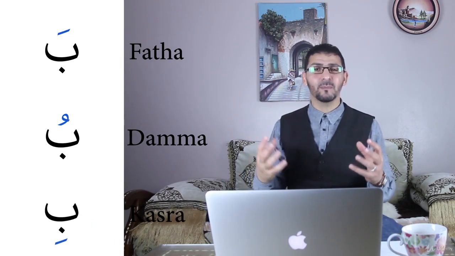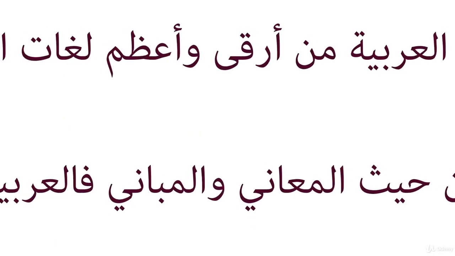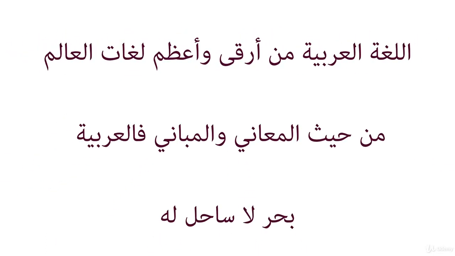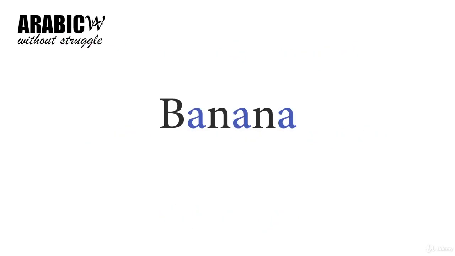The beauty about these vowels, why they are on the top or underneath the letters, is because when you memorize these words, when you get used to these words, you don't have to write these vowels anymore. That is a unique thing in Arabic, that you don't have to keep writing vowels all the time. It's like banana in English. It has to come with these vowels.